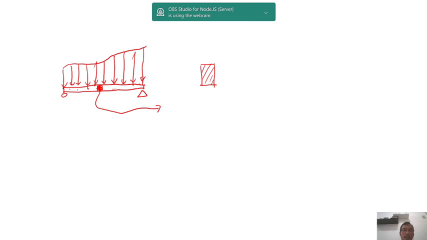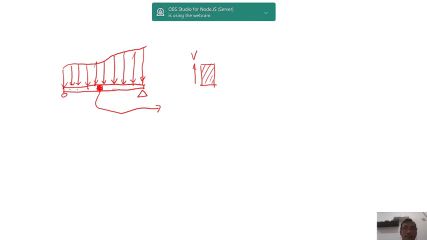Okay, as usual, at that element, if we see the left side of the cut, because I cut that particular element, and I want to see the left part of the cut, this part, and the right part of the cut. As I told you before, at the left side of the cut, there will be internal force and internal moment. The positive direction for the internal force is supposed to be going up, and I name it as V.